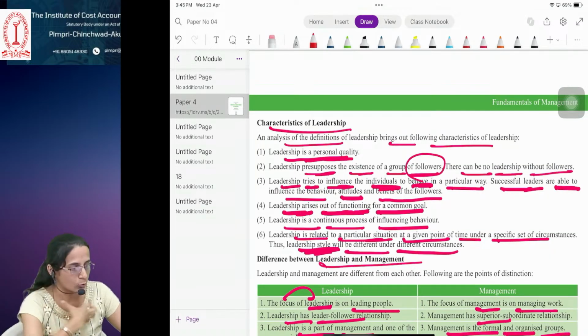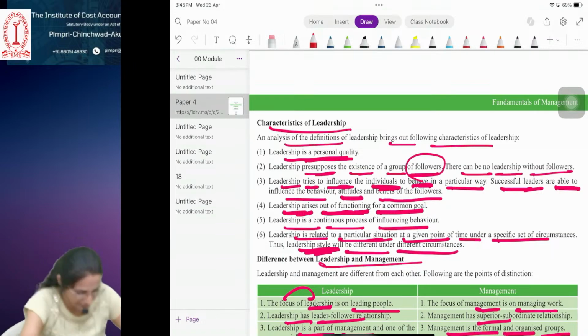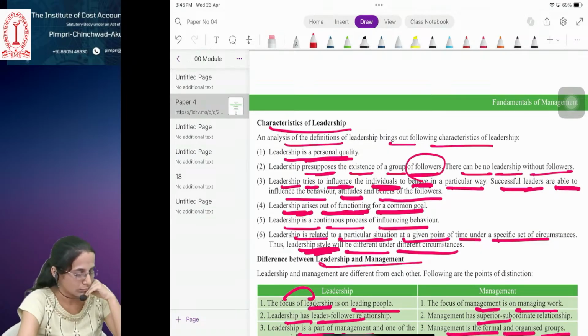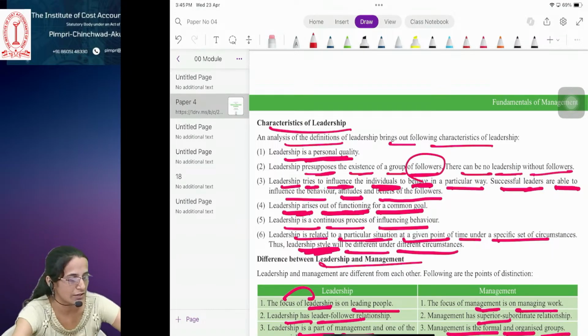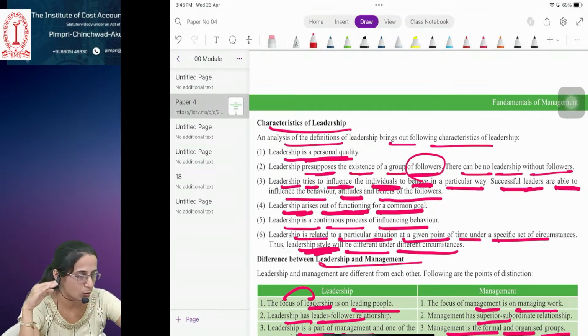Self, for my own growth potential, my own benefit, my own growth, learning a particular skill. That is self-actualization needs. This is the hierarchy, how it will flow for the needs. And you understood, Sheila, first we will fulfill our psychological needs, then safety, security needs, social needs, esteem needs, and then self-actualization needs.